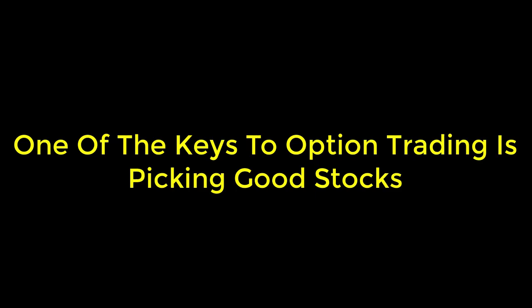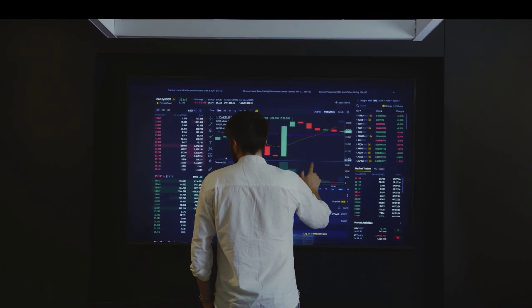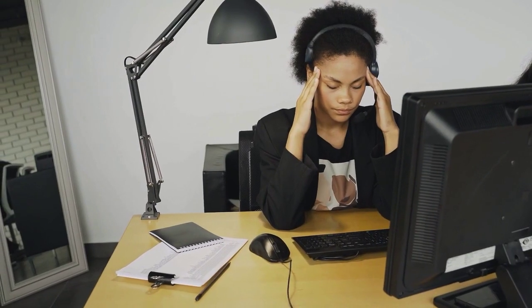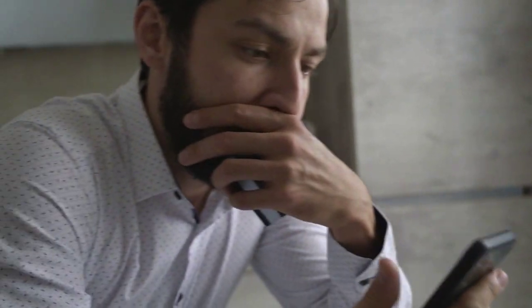I've found that one of the keys to profitable option trading is being able to pick good stocks to work with. I've stated this many times that profitable option trading begins by picking good stocks. And as an option trader, you already have experienced the challenges, stress, and risks of picking a stock to use for your options trading. When investing in trading, it doesn't matter who you are or how much money you have. No one wants to lose money on a trade.